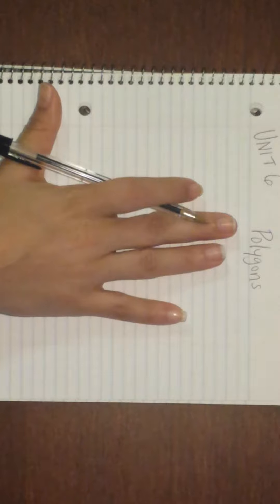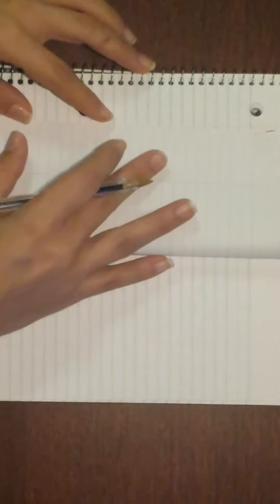The first page is going to be your vocabulary page. For right now we're going to leave this blank and come back to it when we come across words we don't know. Take your paper and fold it not all the way to the line, but maybe about a third down, leaving a little space for whatever word you're going to write here. As a matter of fact, let's just start with polygons, so write down polygon.